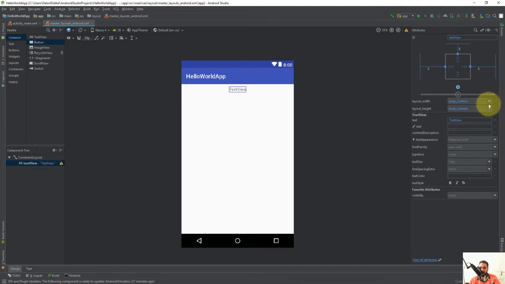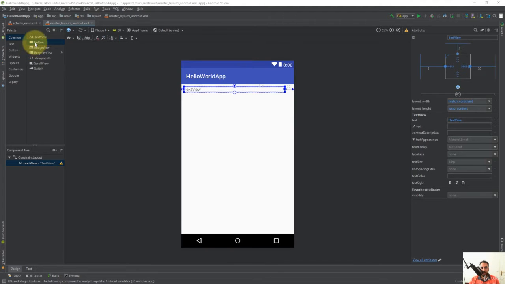So if you change the layout width of this text view to match constraint, now here you can see the margin left and the margin right, the value of these two attributes is now 8. So that's the value here. If you want to, for example, you can change the margin right to be 30 here. Now the space between the text view and the right edge is much bigger. So now you know the basic idea of constraints.